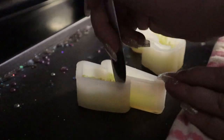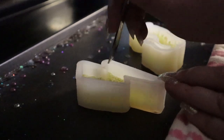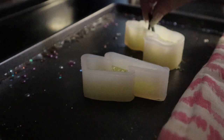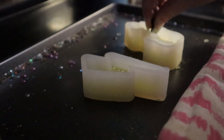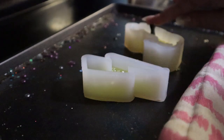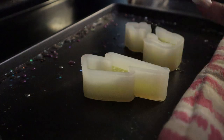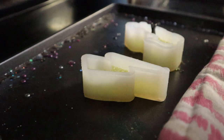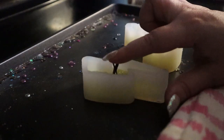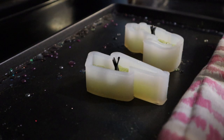Now, I've used hot glue for my vent clips before. I've used like the E6000 glue. But instead of doing that, I'm just gonna take the vent clip and I'm just going to press it really good in there while the beads are still hot so that they can kind of conform around that vent clip. And now I'm gonna let these cool like normal and we will demold them when they are completely cool to the touch.